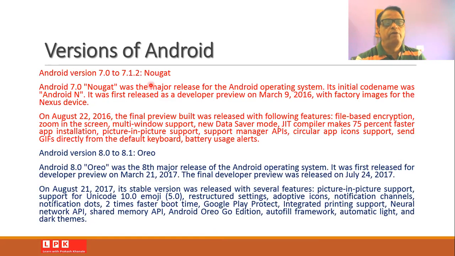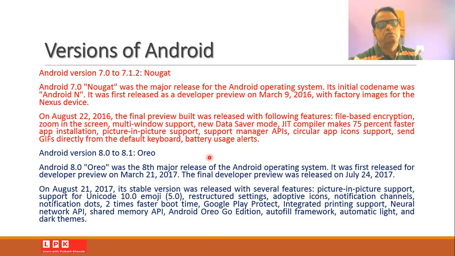Later on, we have Android version 7.0, and this release consists of many new features such as file-based encryption, zoom in the screen, picture-in-picture support, support manager API, and circular app icon support was provided in this version.